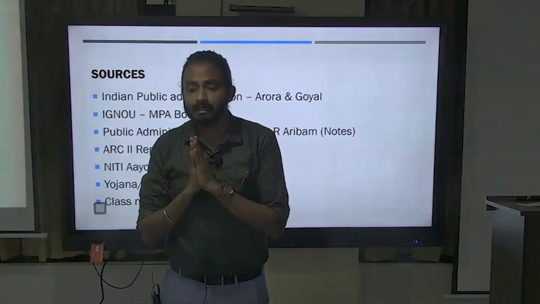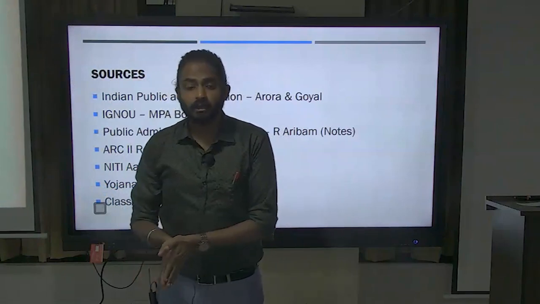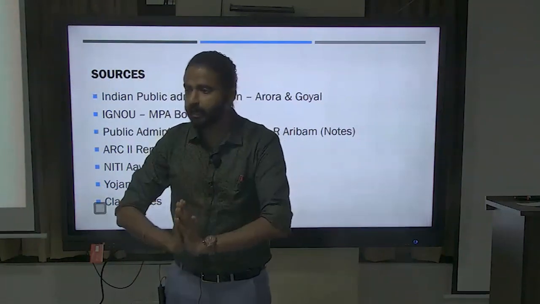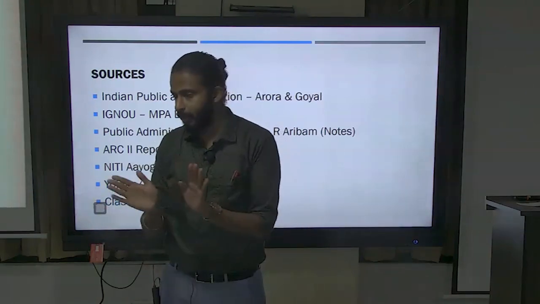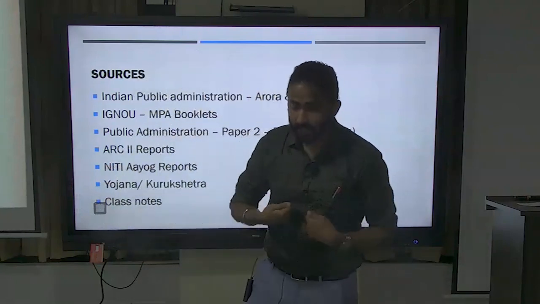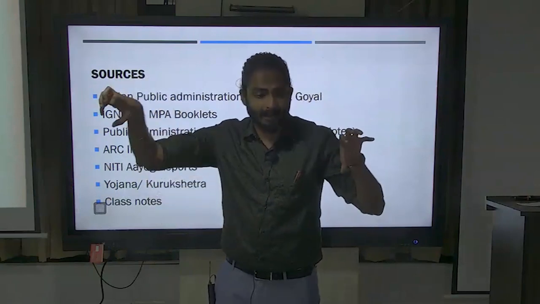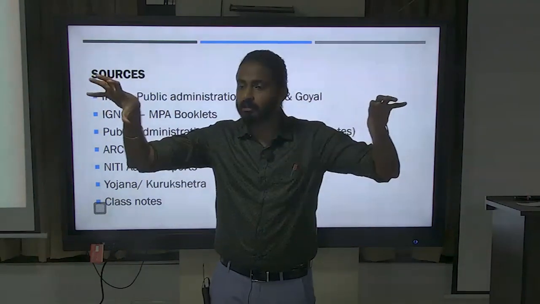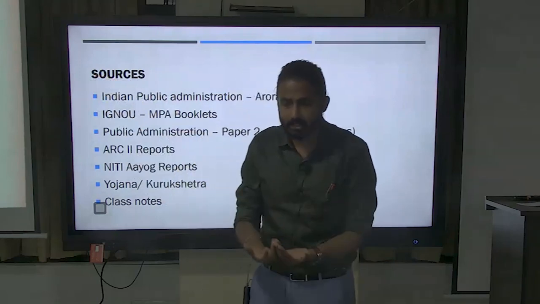Principal secretary is the head of the PMO, the Prime Minister's office. He is kind of the secretary to the Prime Minister. He is a very powerful IAS officer. He might not be the senior most IAS officer, but he is a very powerful one who is generally picked by the Prime Minister. Right, there are two power centers. One is the cabinet secretary, the other is the principal secretary. There can be tussles between them. That is also possible. So all these things you have to read.